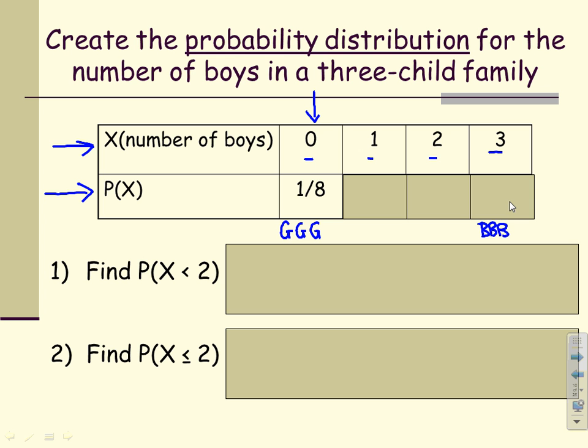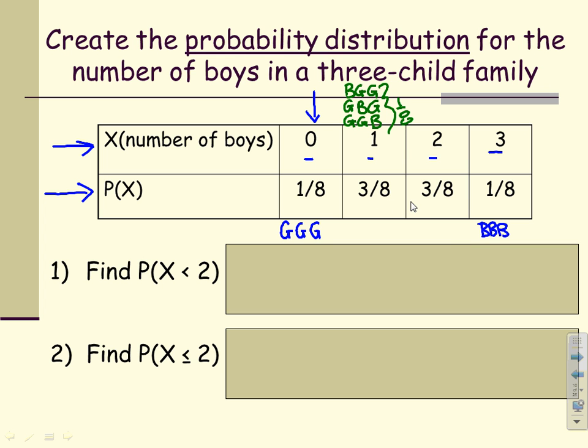For instance, if we have 1 boy, well, maybe that boy was the first child born, or maybe it was the second child born, or maybe it was obviously the last child born. Each one of these have a probability of 1/8 occurring, and since there's 3 different ways it could occur, the probability of having 1 boy is going to give us 3/8. 2 boys is going to be the same thing because it's going to be the same diagram as we see here, just with boys replacing girls. So that's another 3/8, and finally 1/8 here. And that's how I would recommend making this probability histogram, starting with the outsides and then working your way in from there.